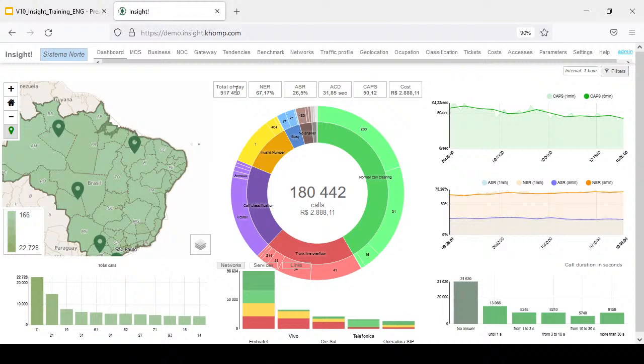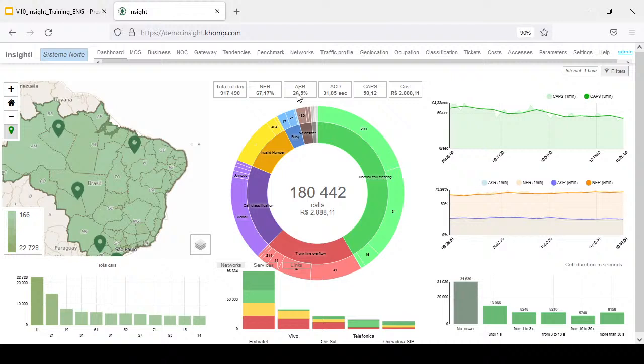So you have, for example, the NER, the network effectiveness ratio of all the operation, is almost 67%.